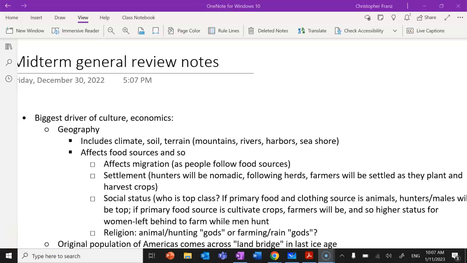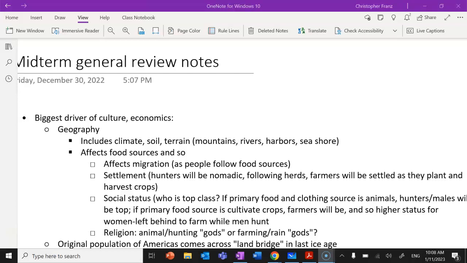Okay, welcome to this general review for the midterm exam. Hopefully it will be helpful. It does not substitute for having read the textbook, knowing the terms that are in the textbook, having looked at the graphics, the maps, thought about interpreting them. It doesn't substitute for any of that, but it might help you as you study to focus a little bit and make sure you're getting key ideas.